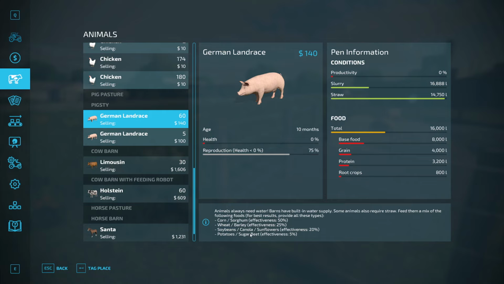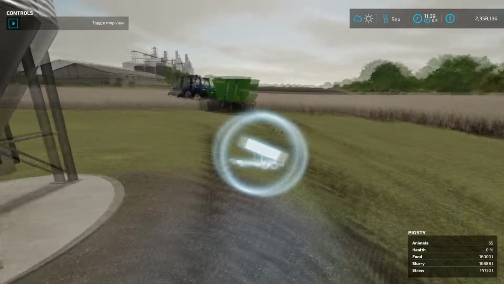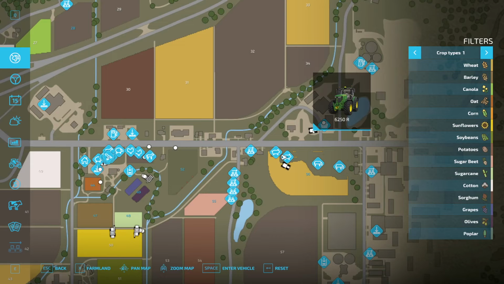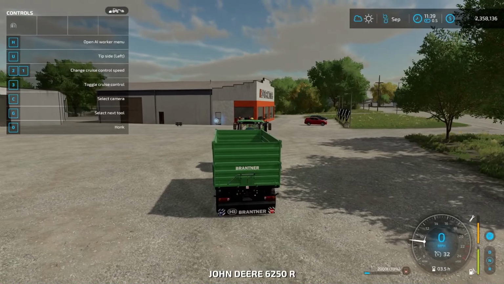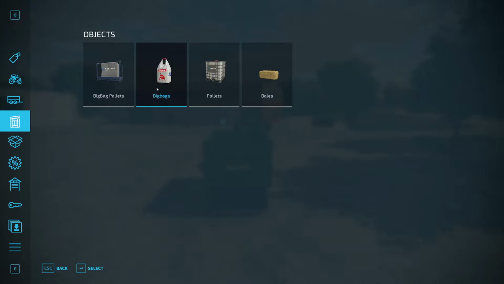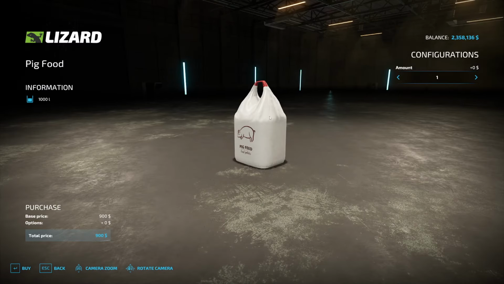So you can go ahead and grow those, take them one at a time here to the trailer, and dump them in like you would normally. Also, you can buy pig feed, which I'll show you here. And you'll see in the bottom right, this trailer already has pig feed in it. So if you want to do that, you can go to pallets, big bags, and over here is pig food. And it's about 1,000 liters for $900. And you can buy as many as you want.